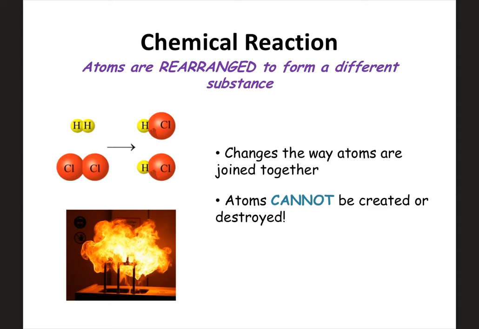So in order for a reaction to take place, atoms that you already have there are just rearranged to form new substances. So if you look up here at this example, if you have H2 reacting with Cl2 to form hydrochloric acid, notice the H's and the Cl's are still there in the final products. It's just that they have rearranged themselves, so they're no longer H2, they're no longer Cl2, they have formed HCl. So they formed a new substance, but the atoms were there in the beginning.